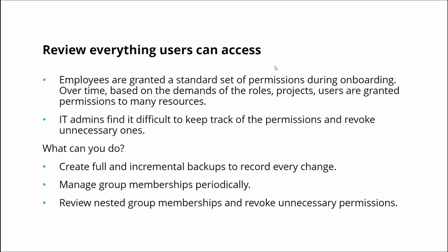Then you can make sure that these users belong to the groups that they need and nothing beyond that. And similarly, the privileges on the critical file servers within your network need to be monitored to ensure that users do not have access to anything that is sensitive and not necessary for their job description, right? So another way to control the accumulation of privileges, or any unauthorized changes that happened over a period that you were not able to oversee, is to have backups of all the changes that were done, right? So there will be documentation of everything that transpired over a period. And if you want to restore or revert to a certain version, then these backups will come in handy.